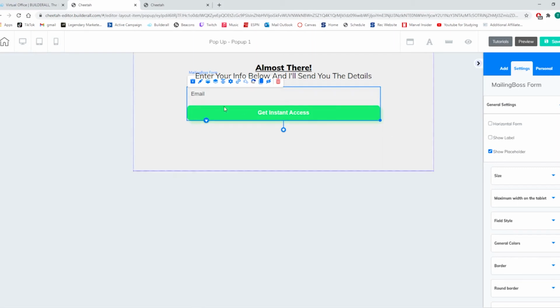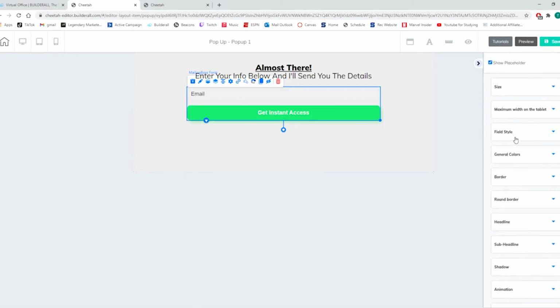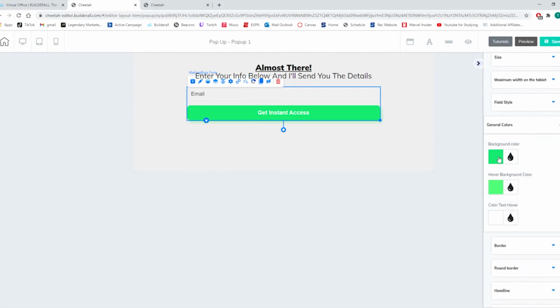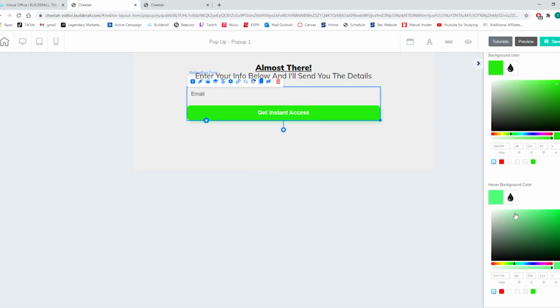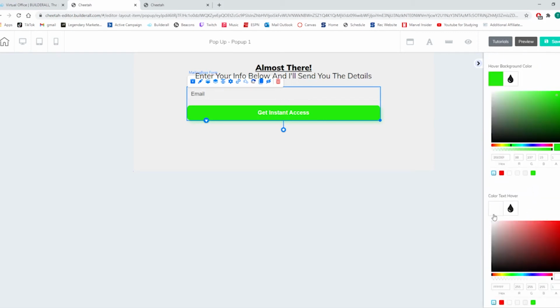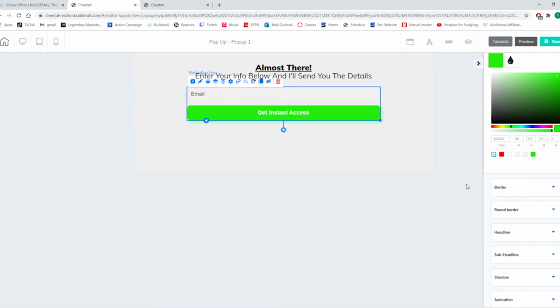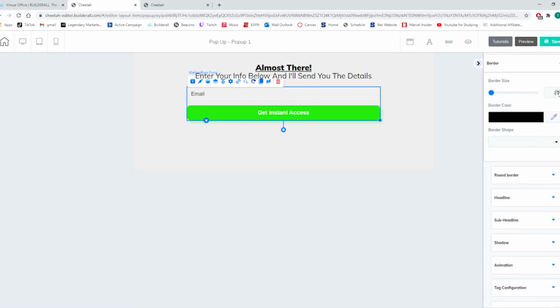We're going to get rid of this label so it makes it look a little bit better. Size is good. Field style good. General colors. I'm going to make it the same green that we did earlier for the Start Now button. Same with this thing. And same with this thing. Cool. Now for the border, we're going to do the same thing as before.